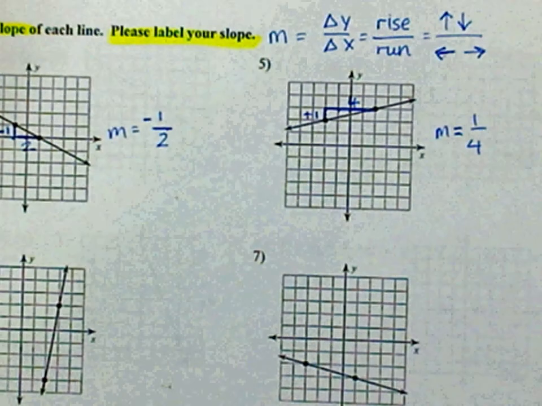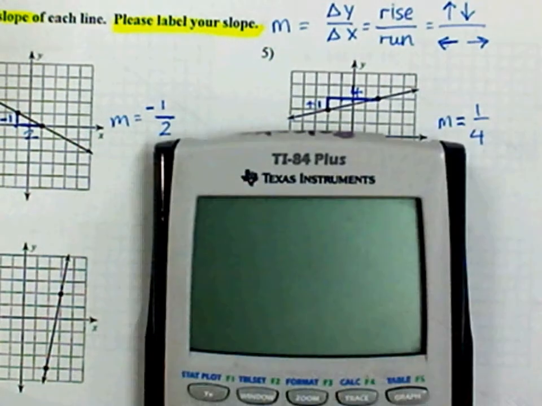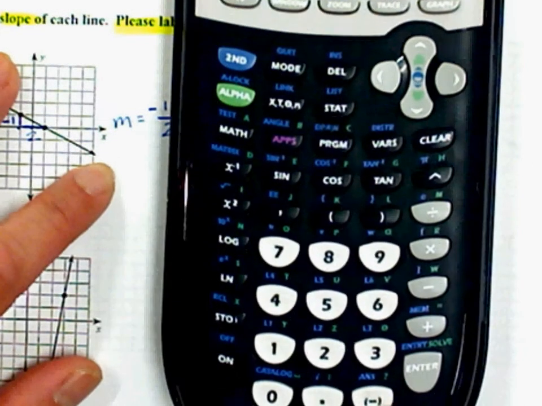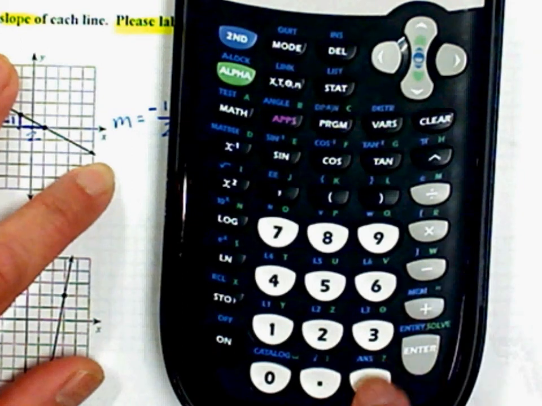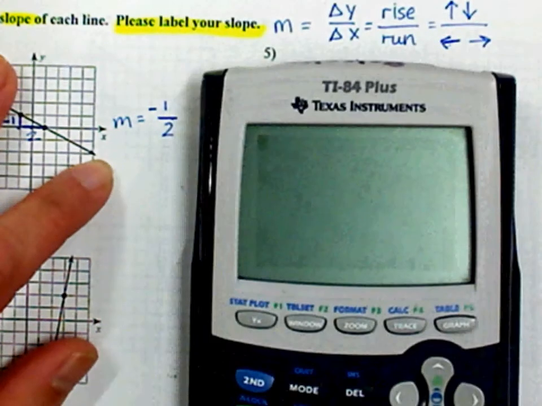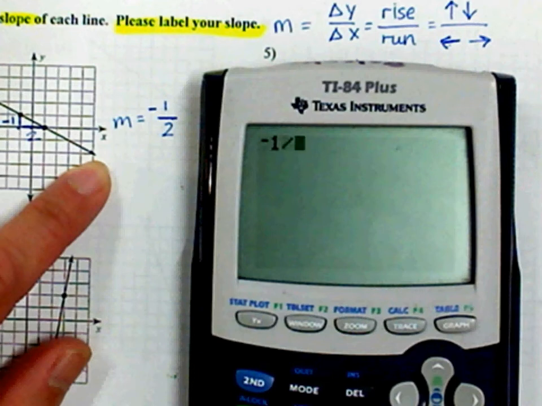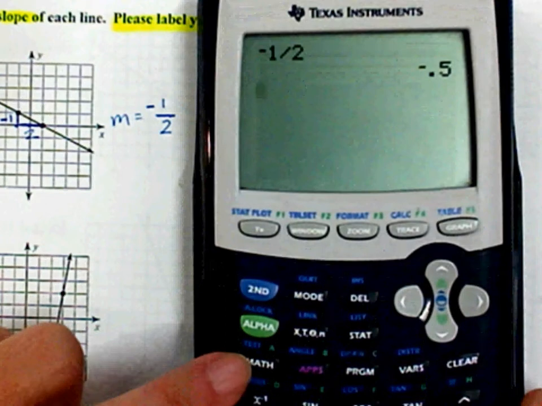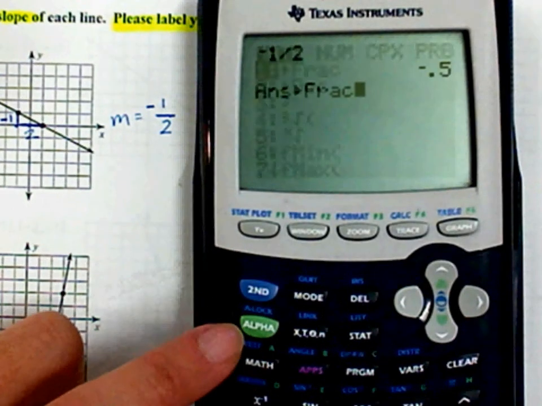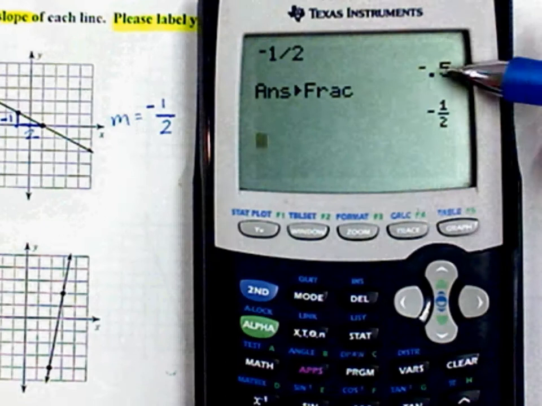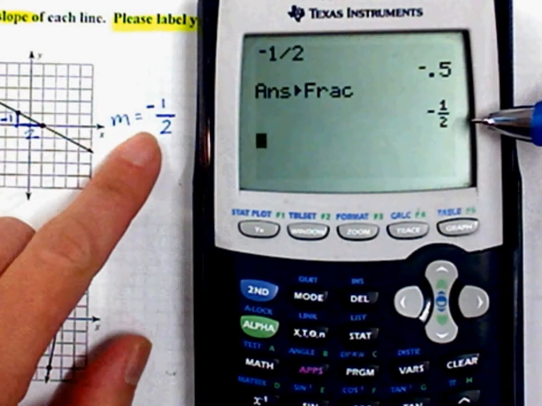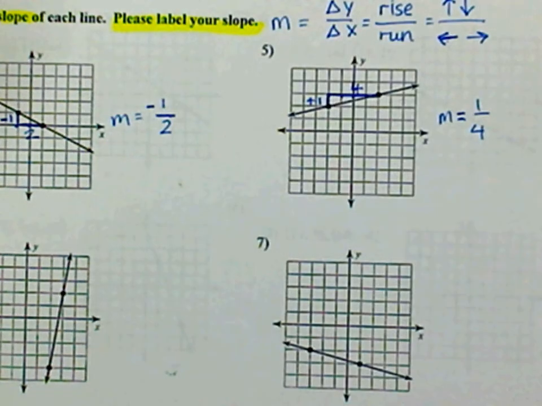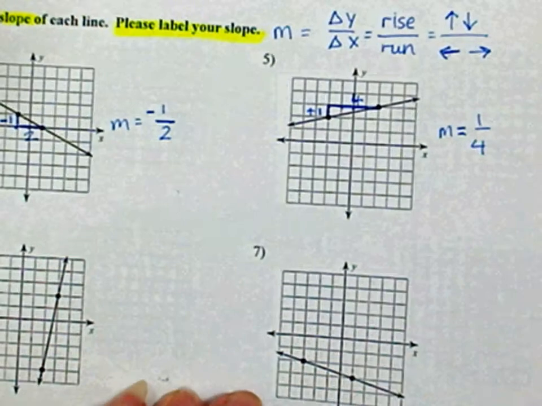Now always, always simplify. And how do you do that? If you type this in, this is a negative down here, and that's a minus. Not the same on a calculator, 2 different things. So you would type -1 divided by 2. It gives you a decimal. You hit math, and push enter, enter, and it'll change that decimal to a fraction. You see how that's as small as it's going to get? You are finished. So always double check. All right, you guys can do 6 and 7. I'm going to go on to another one that's different.